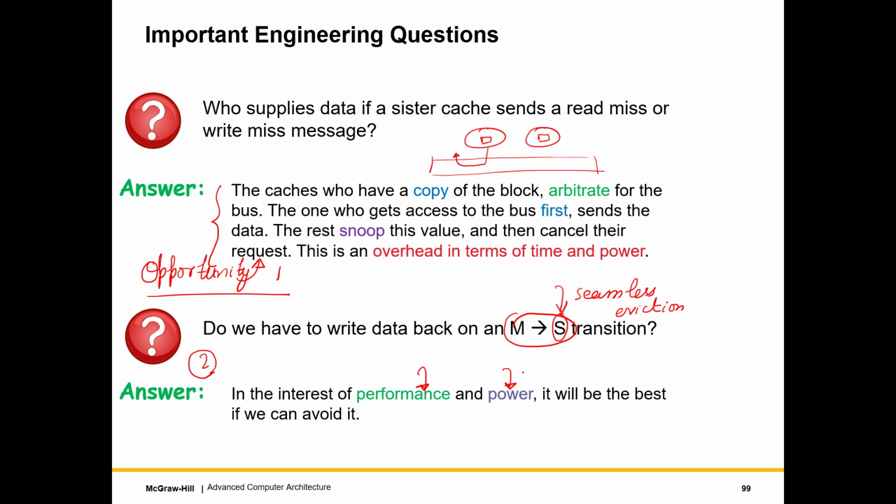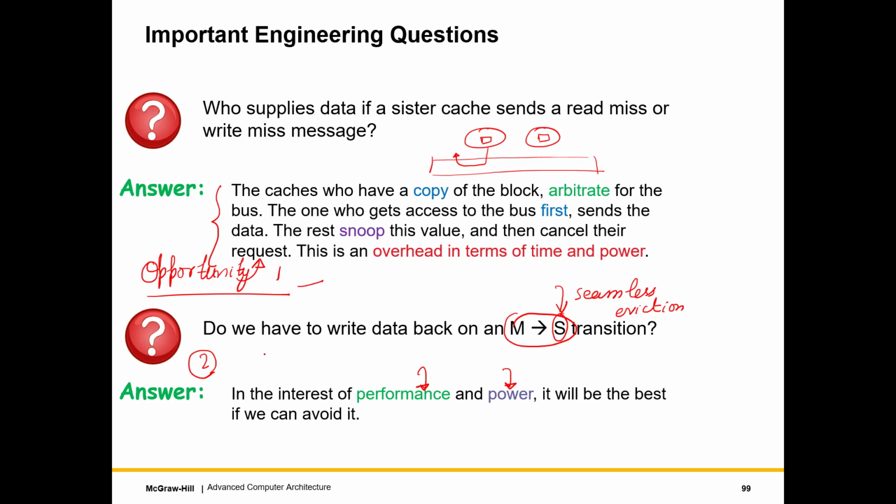Is it actually required? Can you do it later? Can we do it lazily? In this case, whenever there is a transition, we write data back. So there is no opportunity for an optimization, in the sense we cannot do it slowly or lazily, at a later point of time when the lower level memory is slightly less loaded. Such opportunities are not there with us. So can we explore this?